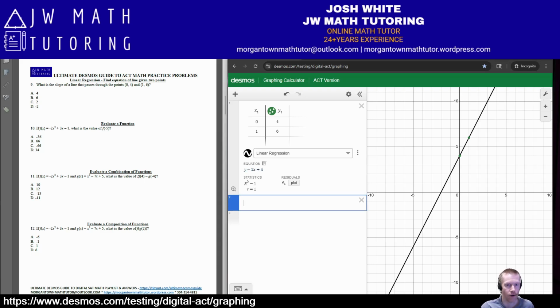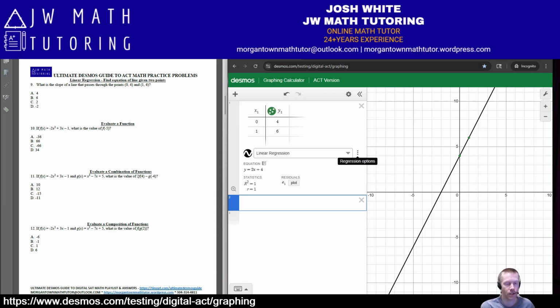Now just be aware that when you use the regression function, the values are not stored in M and B like they were in the last example. Remember how in the last example I typed B and then I was able to convert it to a fraction? If you try to type B here, notice nothing happens. It's not carrying over 4. If you try to type M, nothing happens, right? It's not carrying over 2.